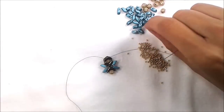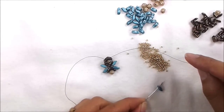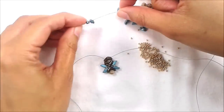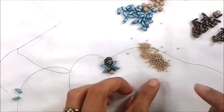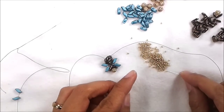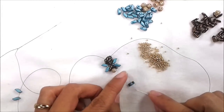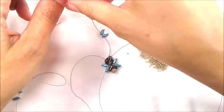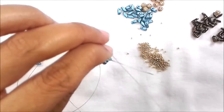And then from here, do the same thing again. Pick up your StormDuos, your 15-0, and your StormDuo on each needle like that. Let it drop. I'm going to pick up on my other side the same thing. StormDuo, 15-0, StormDuo, like that. So this is what I have on both my needles, letting them drop.